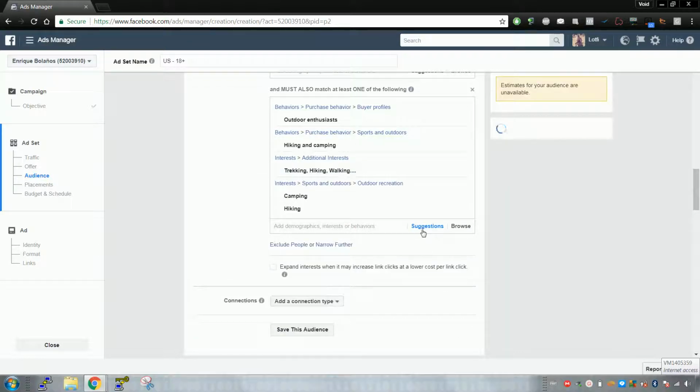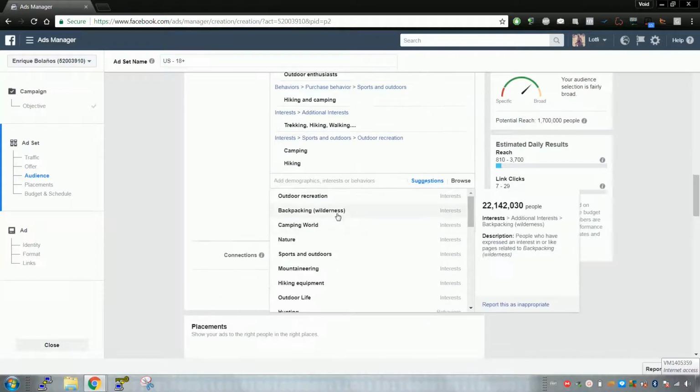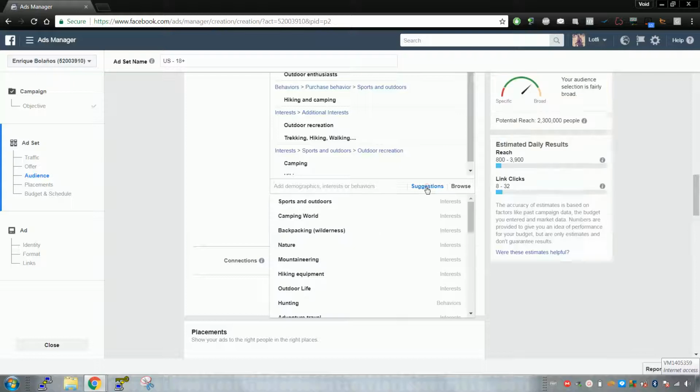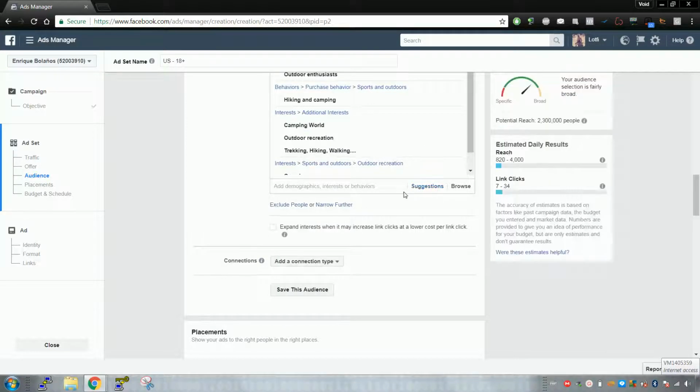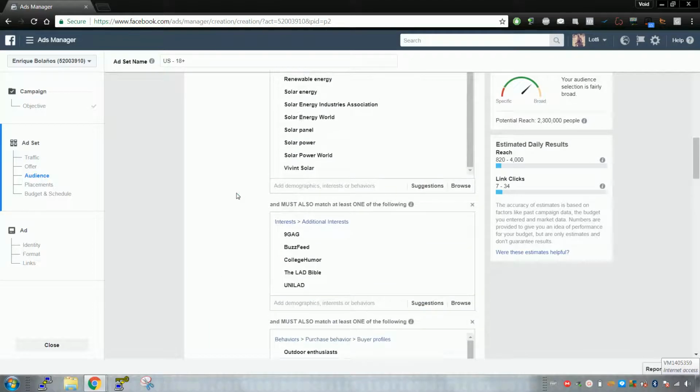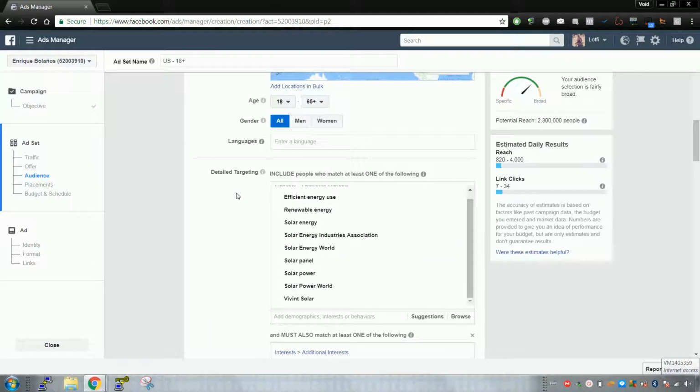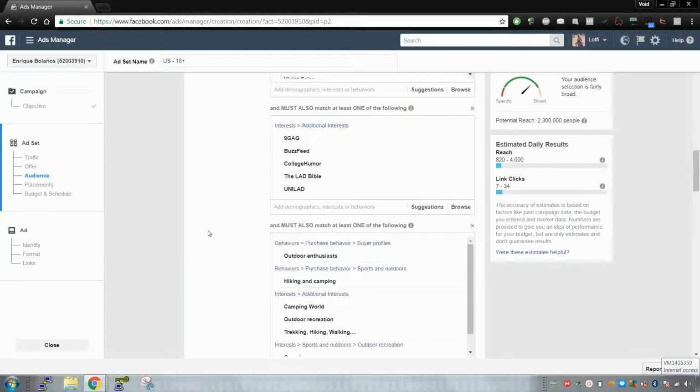See, this is all perfect stuff for people who actually would need these solar batteries, outdoor recreation. Okay, Camping World. So this is me creating an ad on the fly. I haven't done any research for this at all, but this is like a prototype, if you will. This is how I would think about it.